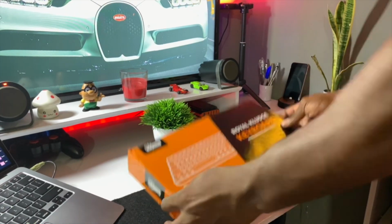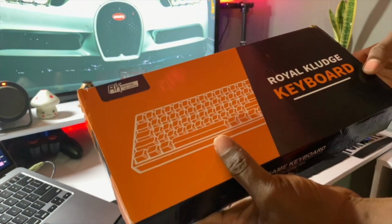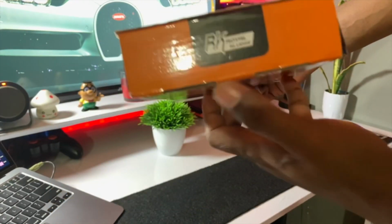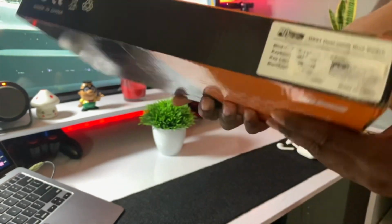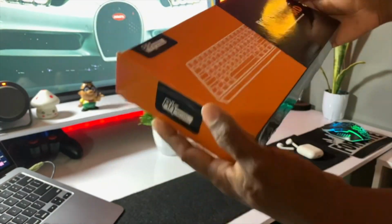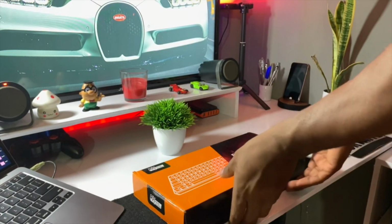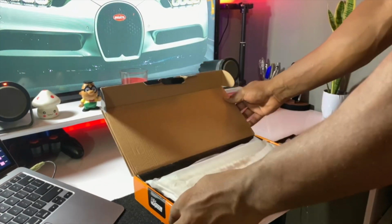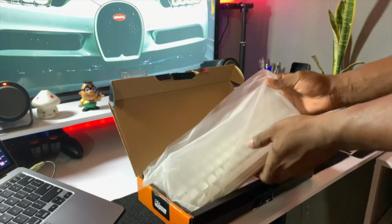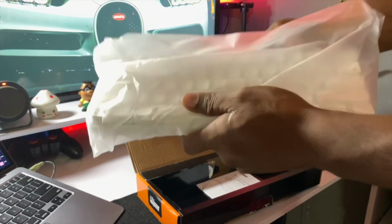All right, so this is the basic packaging. This is the keyboard here. You have the Royal Kludge branding, and on the side you have the branding as well. On the back, nothing really. So that's just the box. Let's dive into this box and see what we get in here. We are greeted by the keyboard, which is, whoa, it's got a lot of weight to it.